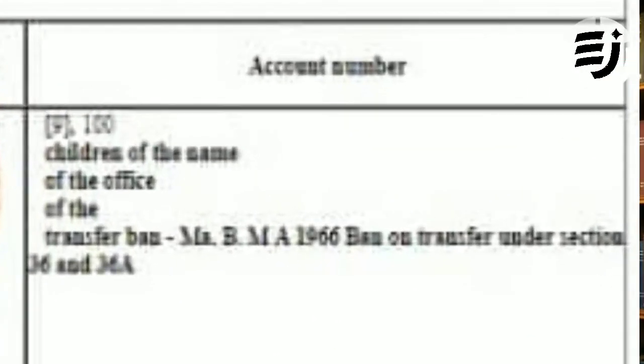The next content is Khate Kramank. It indicates the account number from the Khate Pushtika issued under the MLR Code 1966, Khate Pushtika, that is booklet, Preparation, Issue and Maintenance Rules 1971. Also, Village Form 8A contains the details of khatedar names, their account numbers, and whatever taxes are payable by such account holders, entered by the talati. Further, all the landholders are provided with such a booklet, which is known as Khate Pushtika.